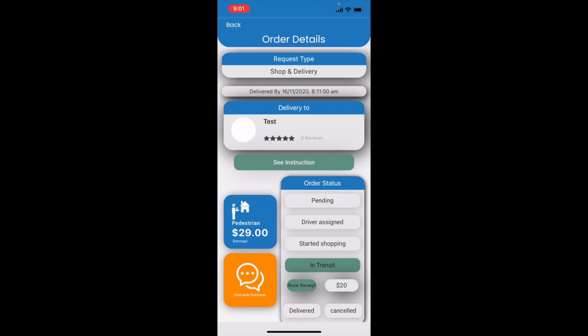Each of these types, request now and a poll, has two subcategories. One is shop and delivery, where like now you go and do the shopping and you deliver the flowers. Or it is delivery only.